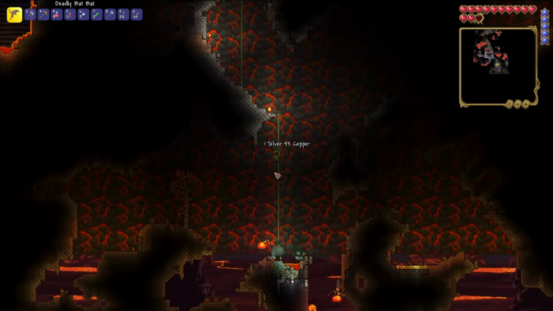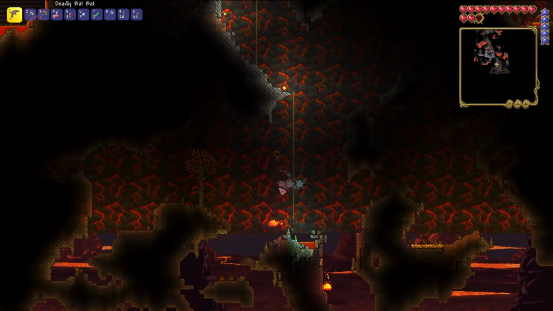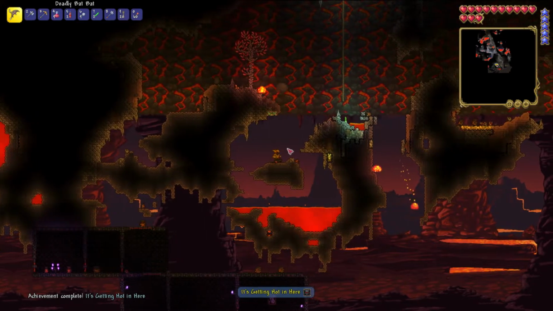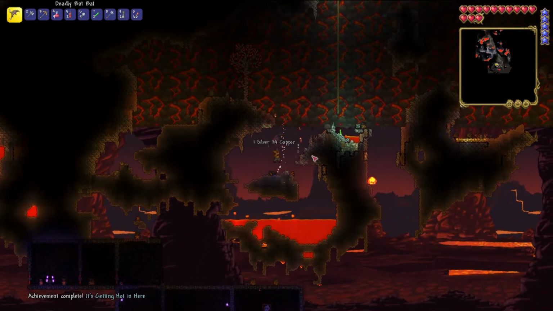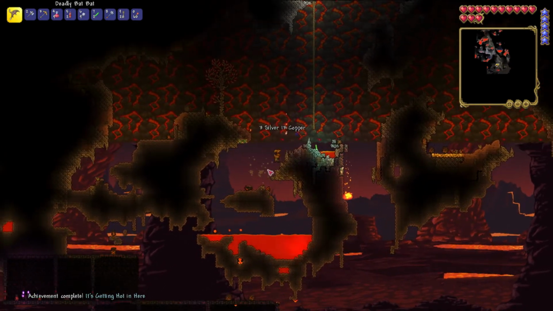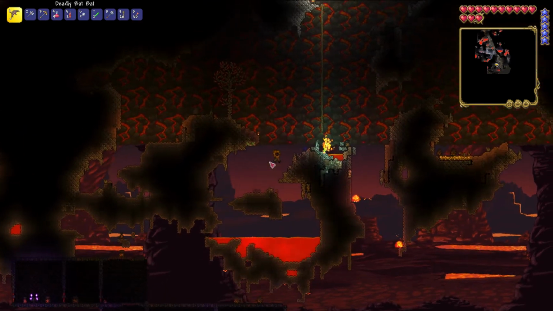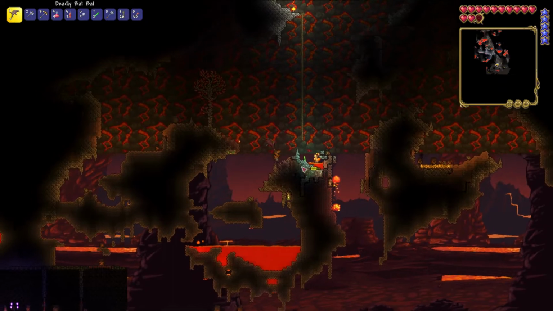Okay, okay, okay. Whoa, the terrain difference. The background looks really cool. It's like... oh, got an achievement. It's getting hot in here. Oh, we won't be taking off our clothes. Oh, it's all like creepy and... what the hell is that? A fire imp? Just teleported in.